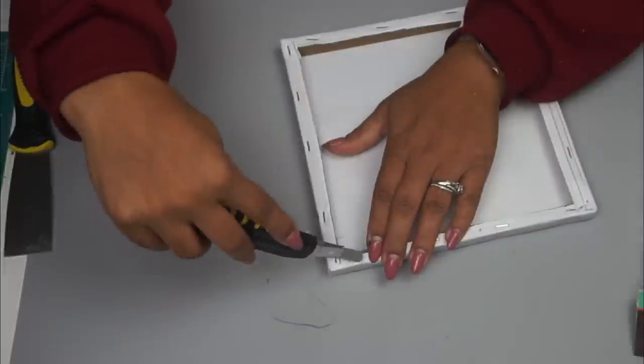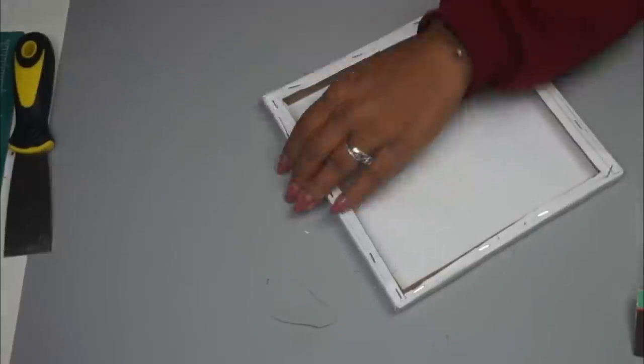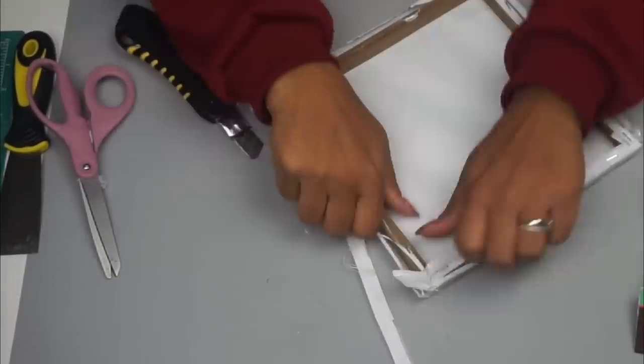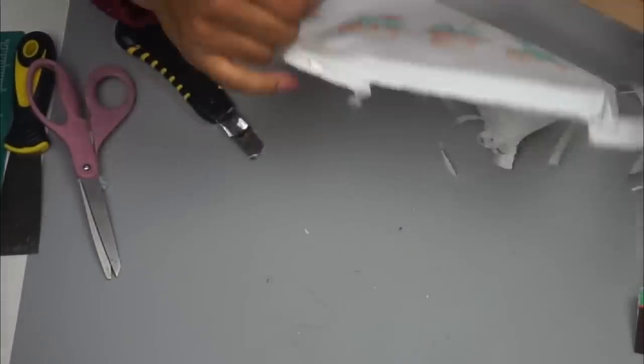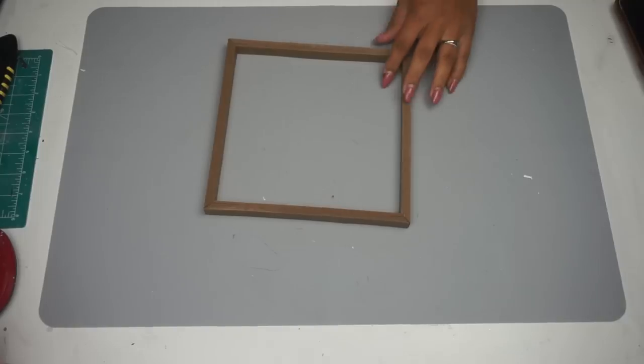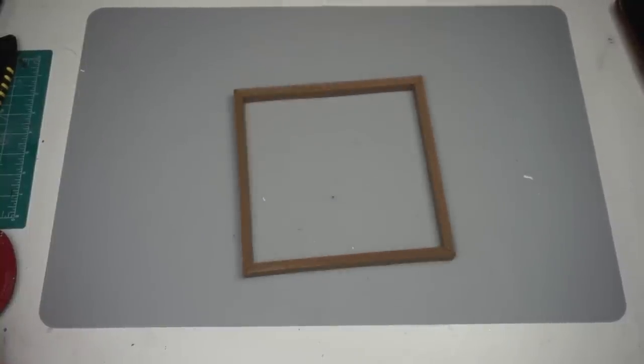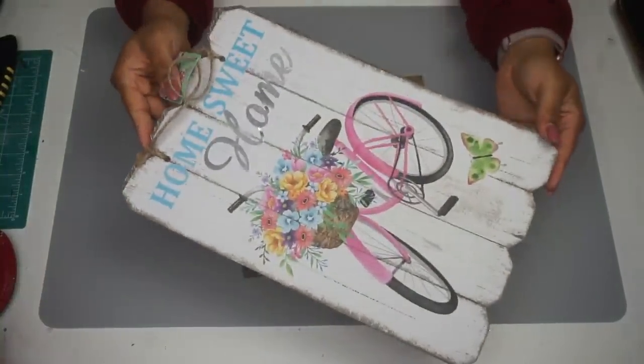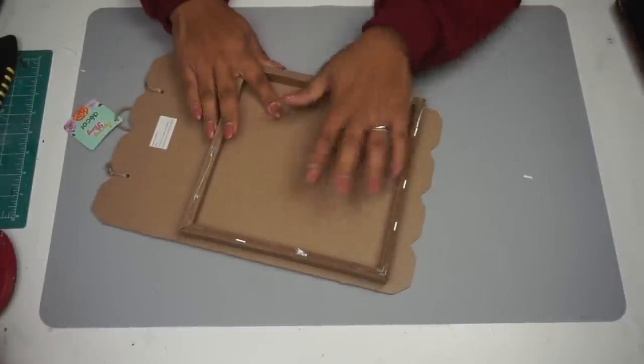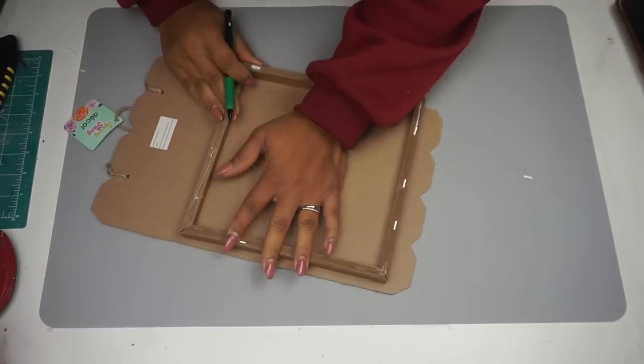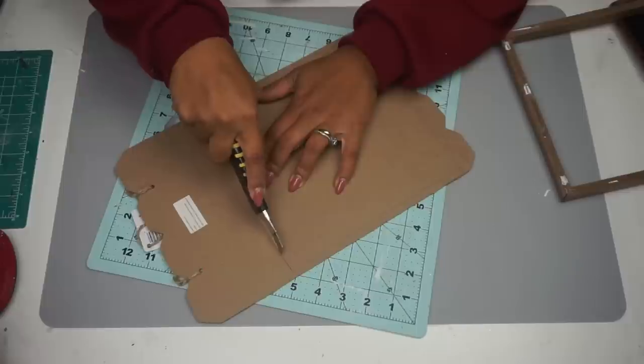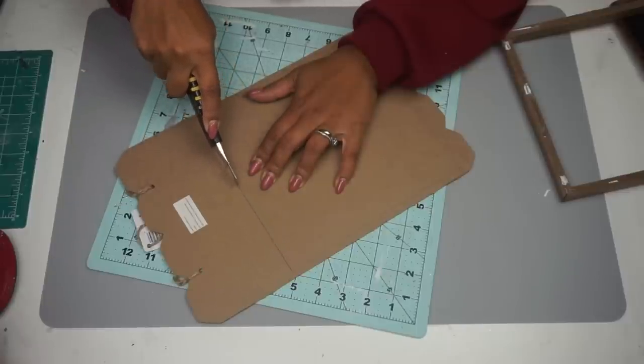But I just took my utility knife and just cut down the canvas off of the MDF frame. I thought this was actually a wood frame. Most of them are when you cut the canvas off. But this one was MDF. So no biggie, though. So after I took everything off, then I took this Home Sweet Home sign that I got during spring. And I'm going to place my frame on top of it because I need a backing for my graphic.